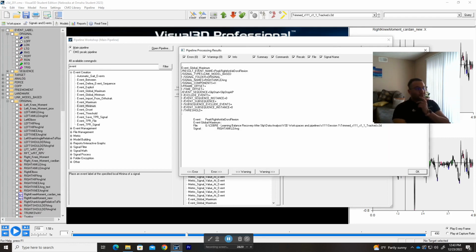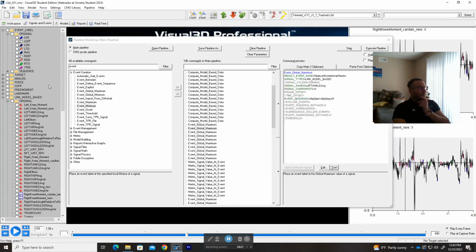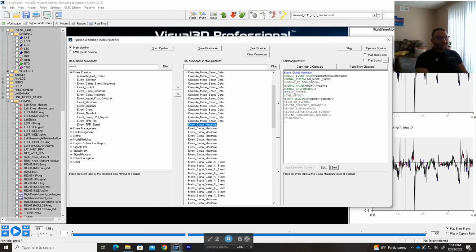For example, if I step it, I did not create it, because probably I don't have the right ankle angle. Do I have that? I think I have that. Right ankle angle. Because I don't have these two events.